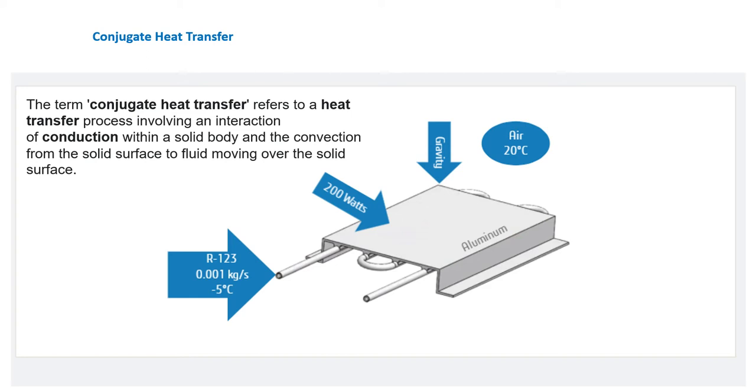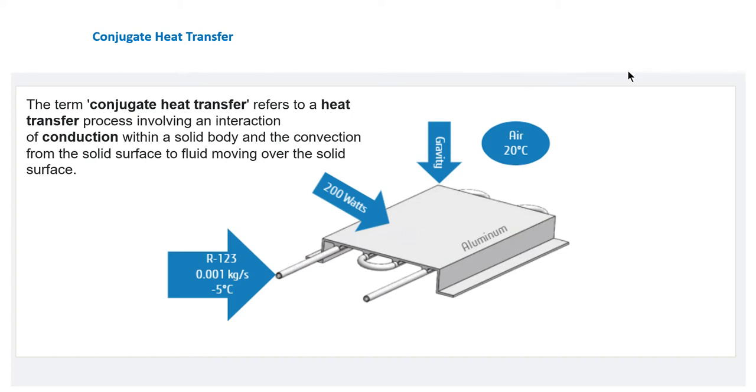Here we can take the refrigerant R123 as our example, and the flow rate is 0.001 kg/s at a temperature of -5°C. This is the coil and this is the vacuum where you place the cooling components. So the products which should be cooled, or the elements, are what? Ingredients which should be cooled, right?